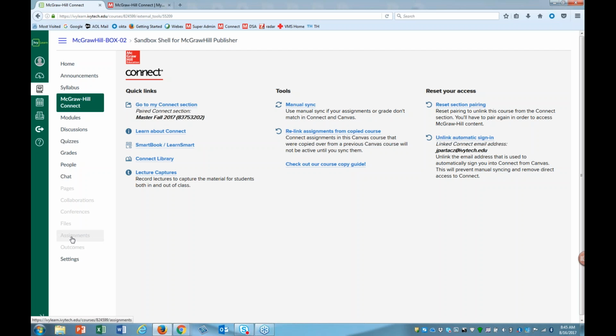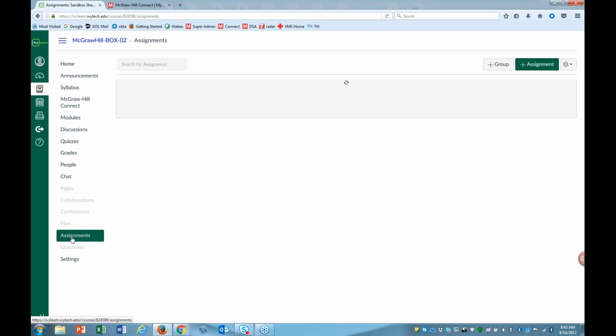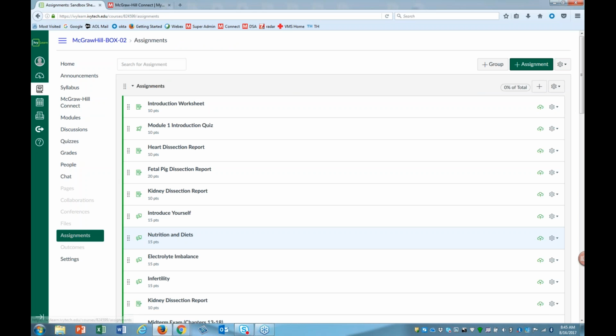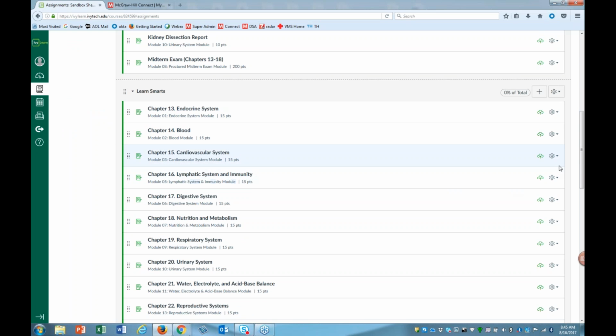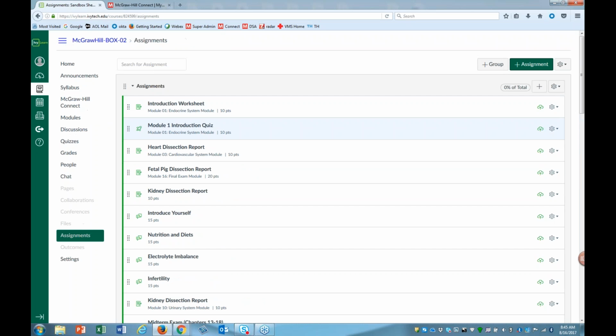Then you can come back here. It's always going to fall under the assignments folder, and you can check those links by clicking on the assignment and just make sure it truly launches you to your Connect course. Some of you might have it also where they've placed it in modules. They'll all initially go into the assignments, but they can then be moved to modules very easily.